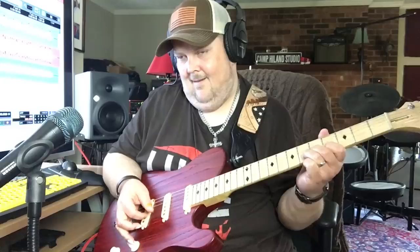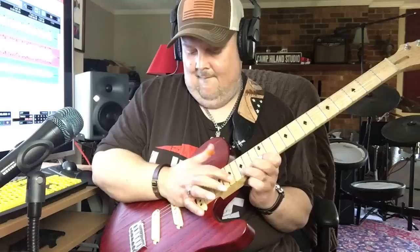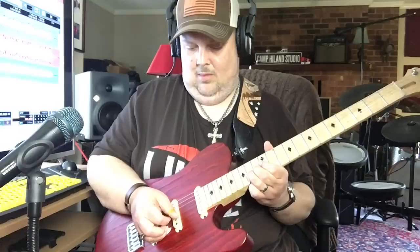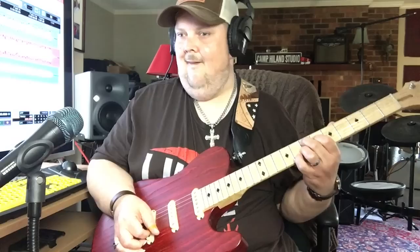Now those right there, folks, are some pretty tones. Now I'm going to get back on this bridge pickup and hammer it and let you guys hear this. A little bit of the bridge pickup, but boy, that thing will sure howl.